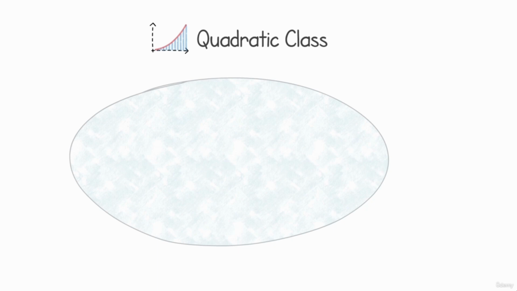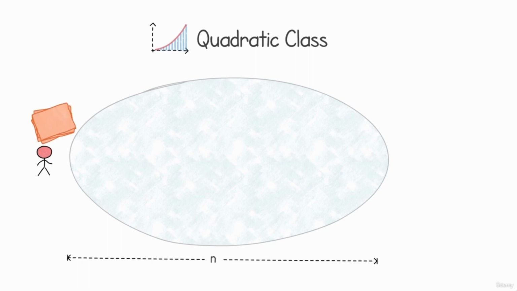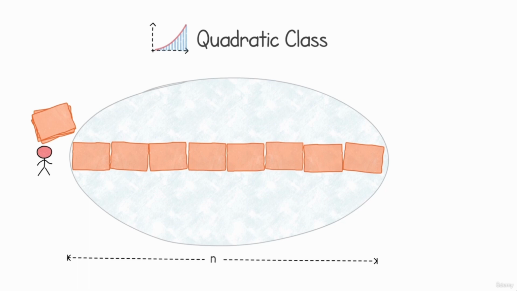Imagine we had a frozen lake of length n, and this could be n meters or n yards, whatever your unit of measurement is, and we had someone that wanted to cross this lake. It's too dangerous to simply try to cross it because the ice might not be thick enough. In order to make the crossing safer, this guy gets a few sheets of wood that he will then use to place on the frozen lake. If you spread the weight on a larger area, there's less chance of the ice breaking.